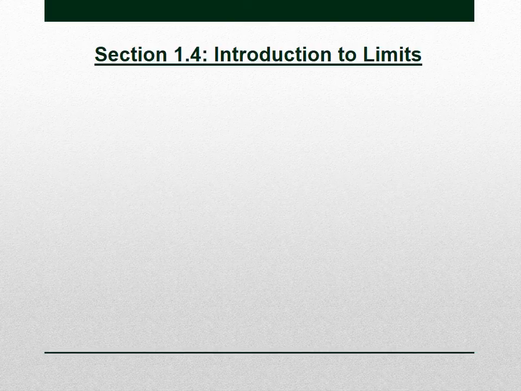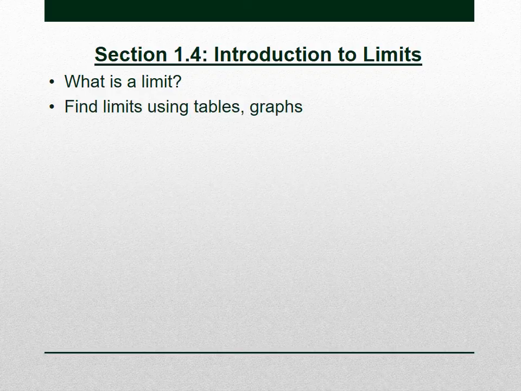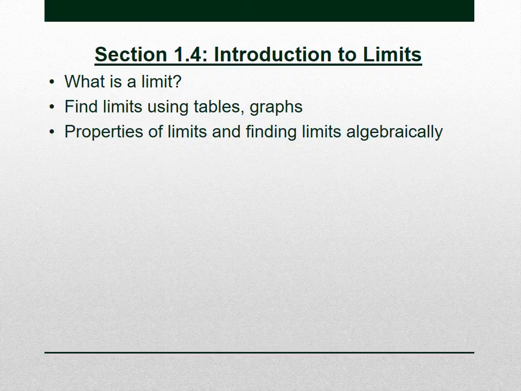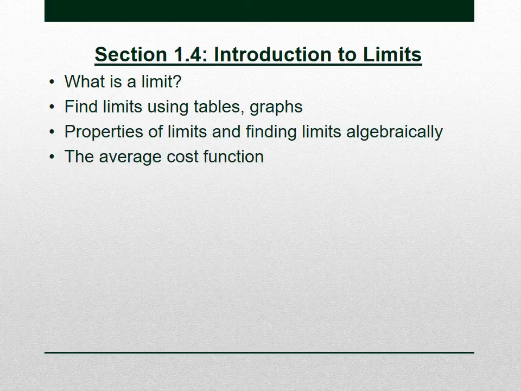Chapter 1, section 4, which is on limits. So we'll be talking about limits and what they are. First off, what is a limit? We'll also find limits using tables and graphs. We'll talk about properties of limits and use those properties to find limits algebraically. And in your homework, you'll see something called the average cost function.